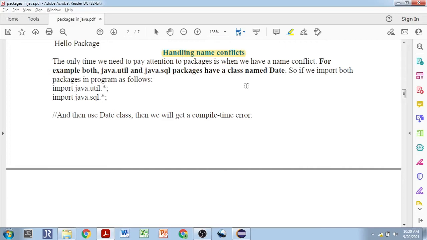Let me give an example. Suppose you are dealing with a real world Java project. A real world Java project may have 1,000 classes and 500 interfaces or more than that. Now, suppose one part of the project is developed by developer 1, and another part of the project is developed by developer 2. There is a huge chance that they will name the same interface or same class names. Suppose class A is used by developer 1 and class A is also named by developer 2.